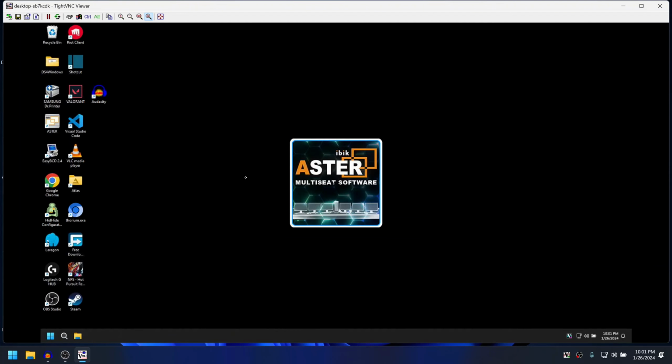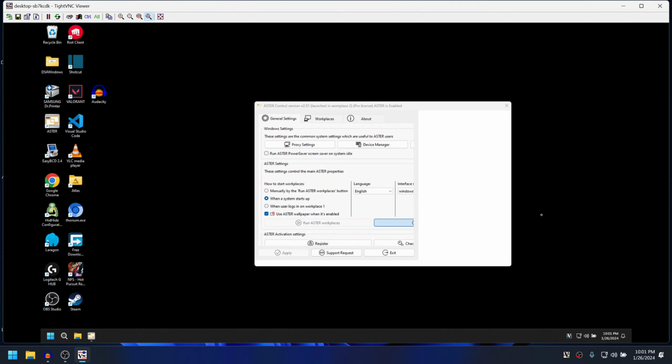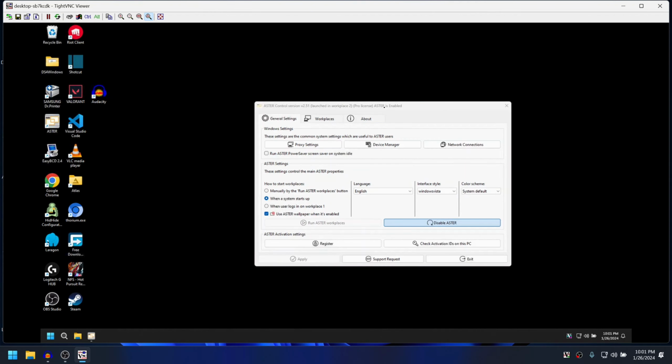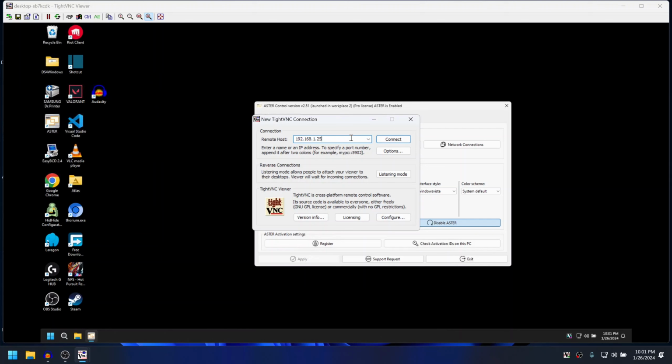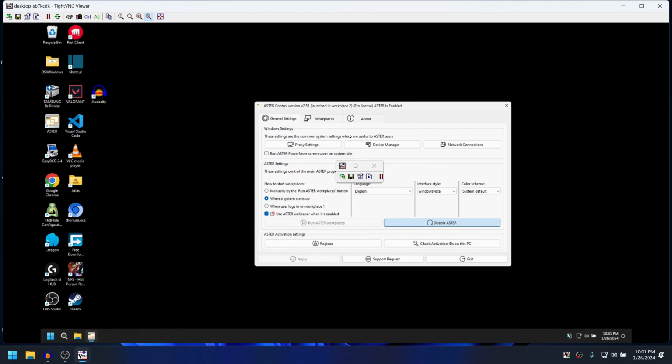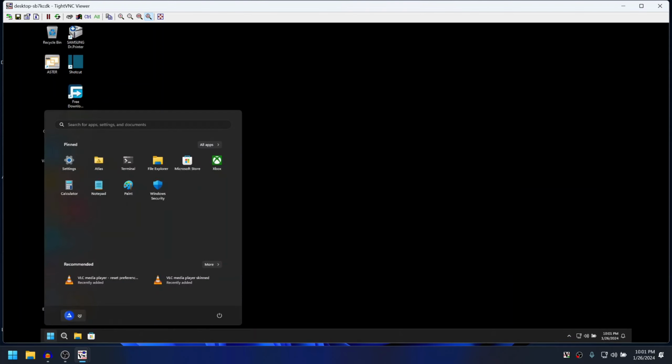It says launched in Workplace 2, as you can see here. Let me open VNC viewer again and connect to the second virtual workplace, which is using IP 252 in my case. As you can see here, this is the second virtual workplace.